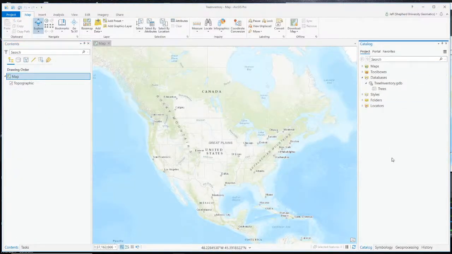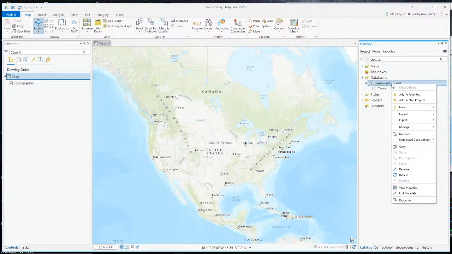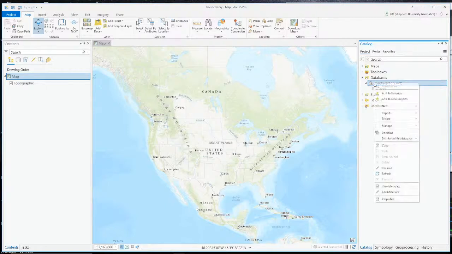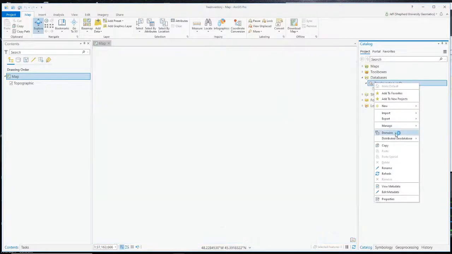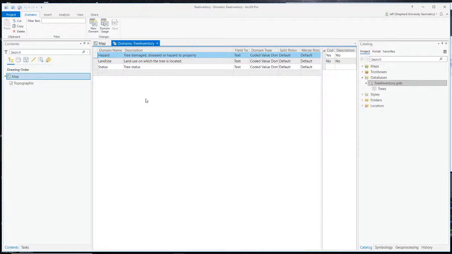And the first thing we will do is right-click on our database, one of the options, yeah, there it is. If you right-click on your geodatabase, one of the options is domains. And we open that up. There's already 3 different domains defined. One's called hazard, one's called land use, and one is called status.